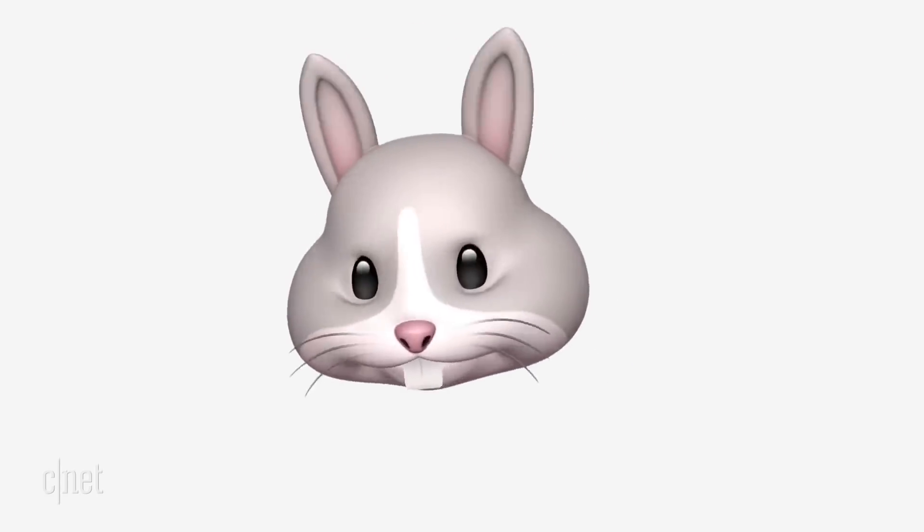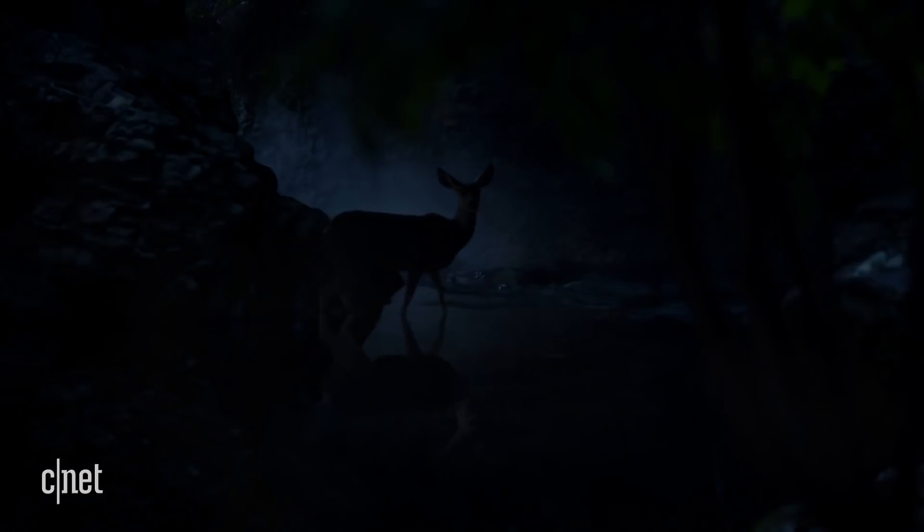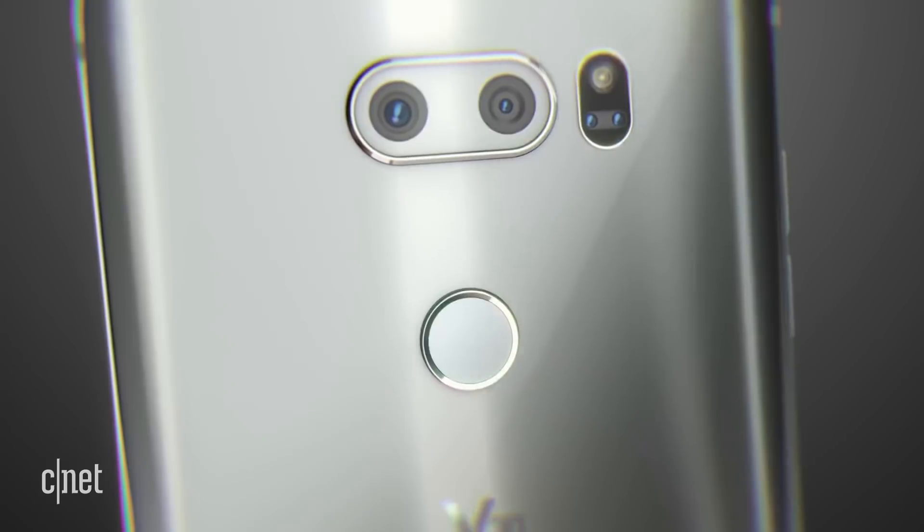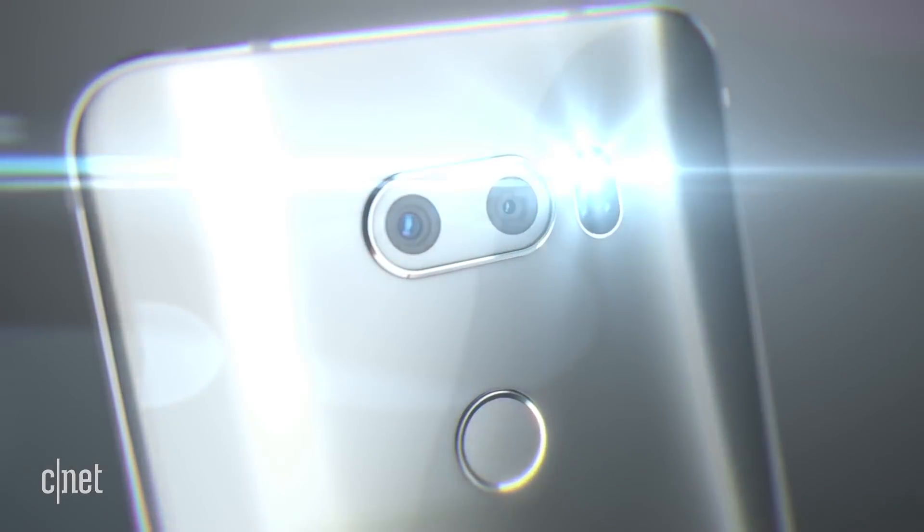The only time I've ever used them is with my nephews, and when they send them, they're so cute — it just makes me feel all warm and fuzzy inside. Samsung's official announcement will happen on February the 25th, and we'll be there with CNET's live coverage throughout the keynote. After LG decided they would stop releasing new phones yearly, they will now focus on new variants of the LG V30 at Mobile World Congress this year.